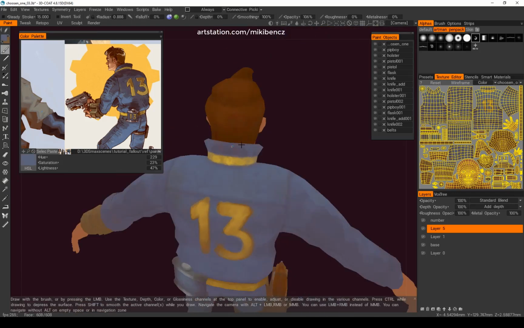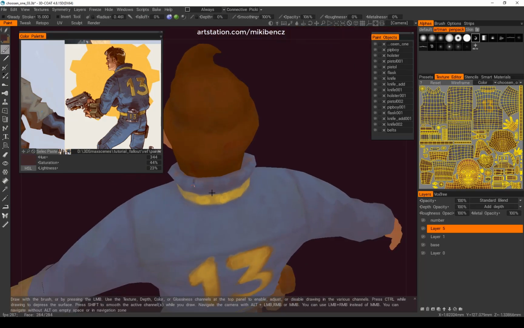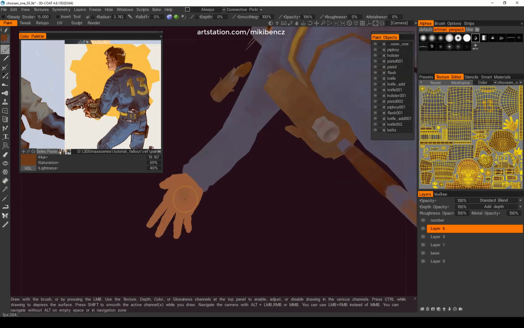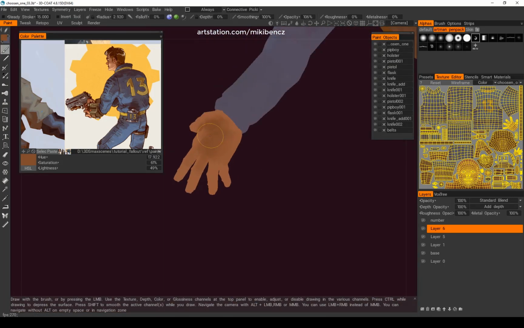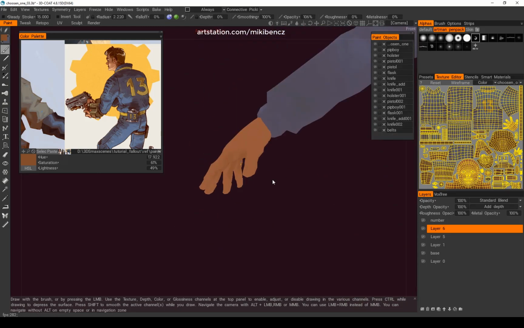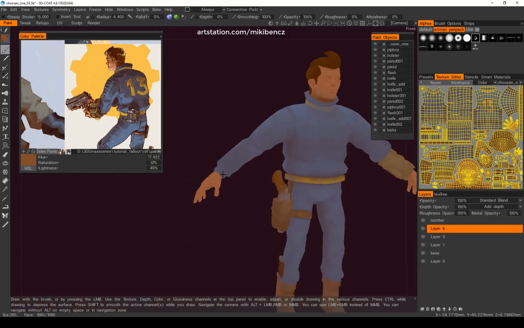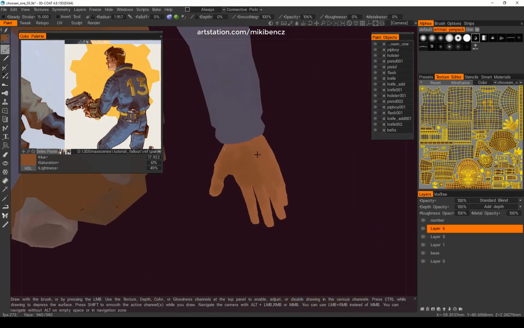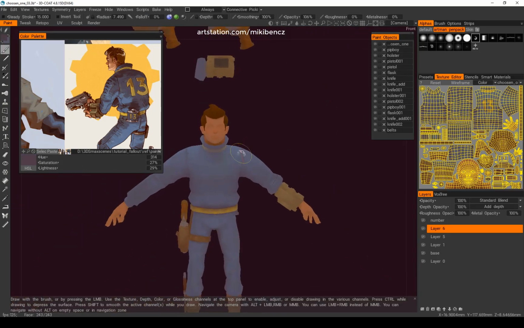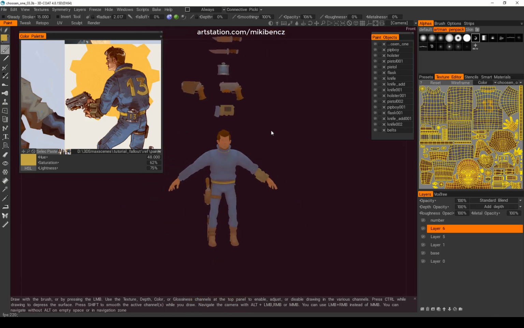What I found out recently, in the past month or two, is that I cannot work on something that doesn't have good colors. So I made it a priority for me to establish a good solid color foundation for all of my work, because I cannot get excited about a project or about a painting or a texture if the colors are off. So I always fix the color issues now. If I see them, I just quickly go and fix them as soon as I can, because otherwise I will start to feel unmotivated and maybe not finish up the project. So just get the colors correct as soon as I can.